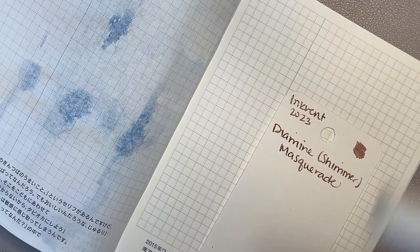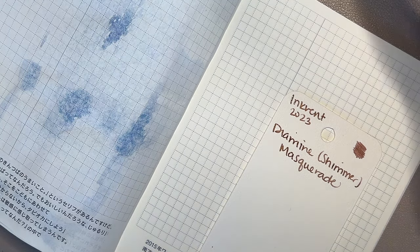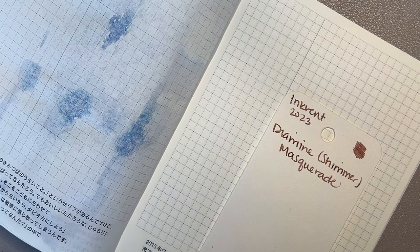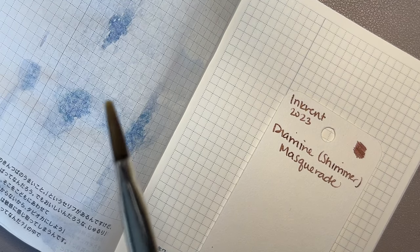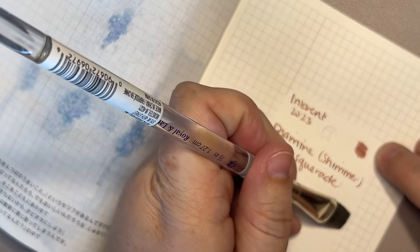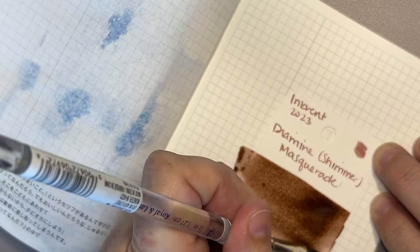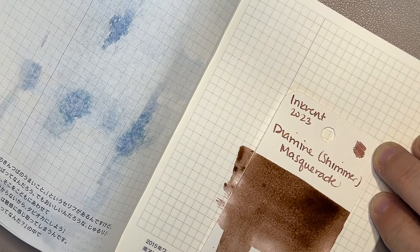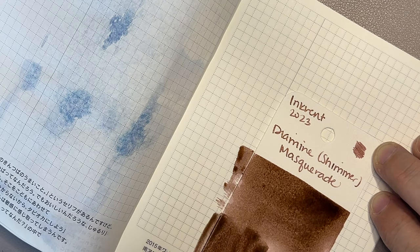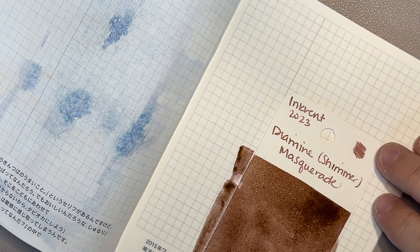I like this one. I mean, I have inks that look like this, but I'm thinking of Lady Rose in gold, although I think that's not as dark, if I'm remembering correctly. I'm going to shake it up again because shimmer. This is pretty. It's kind of dry. I like it.